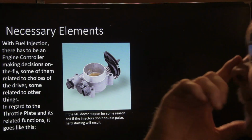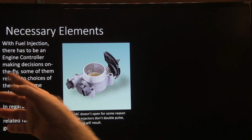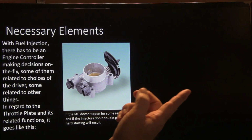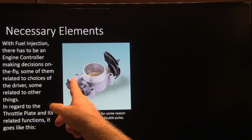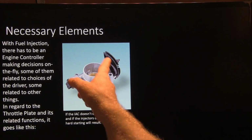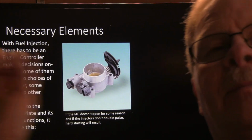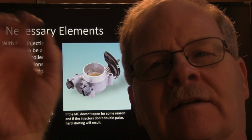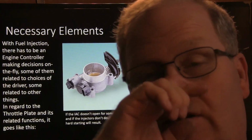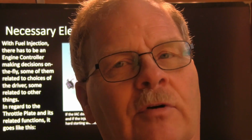All right. Fuel injection has to have an engine controller making decisions on the fly, some of them related to choices of the driver, some related to other things. The throttle plate and its function: the IAC does not open for some reason on these old kind. This is not an electronic throttle body. This is one that's pulled by cable. If that IAC is stuck or doesn't open, it depends on that air. It opens all the way up whenever you're starting it to give it some air. That's why they called it no-touch starting for years. And if it's stuck shut, it'll foul the plugs, unless somebody smart enough puts their foot on the gas a little bit.